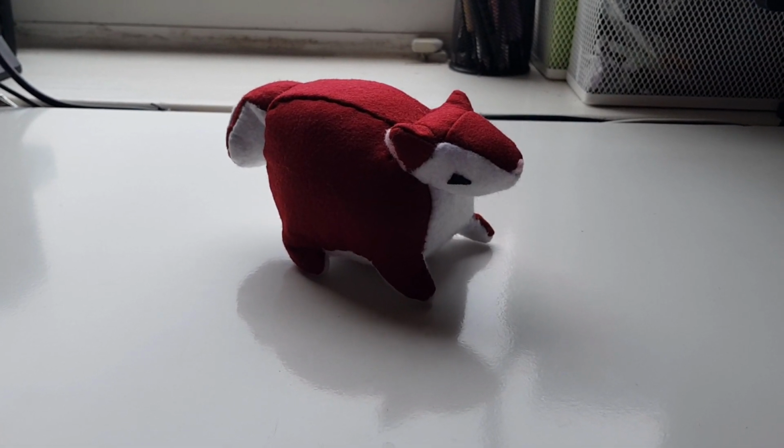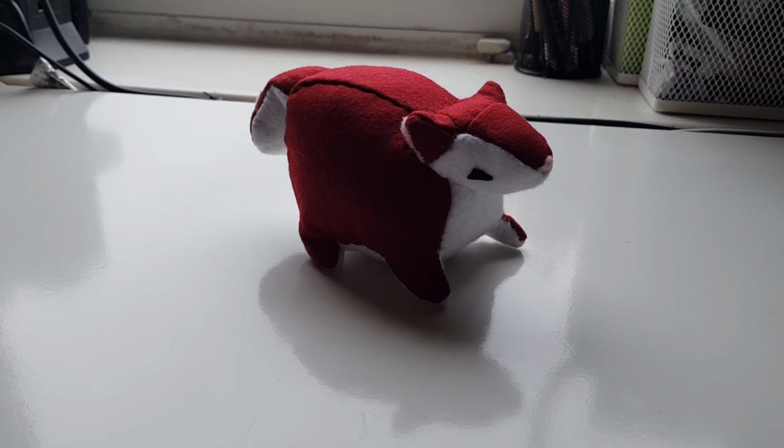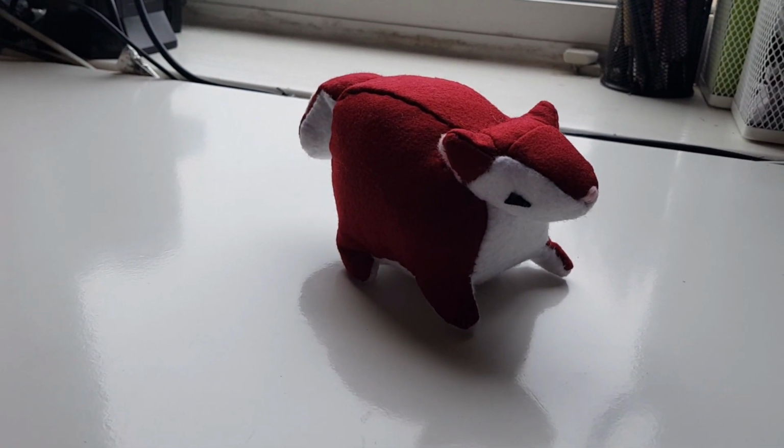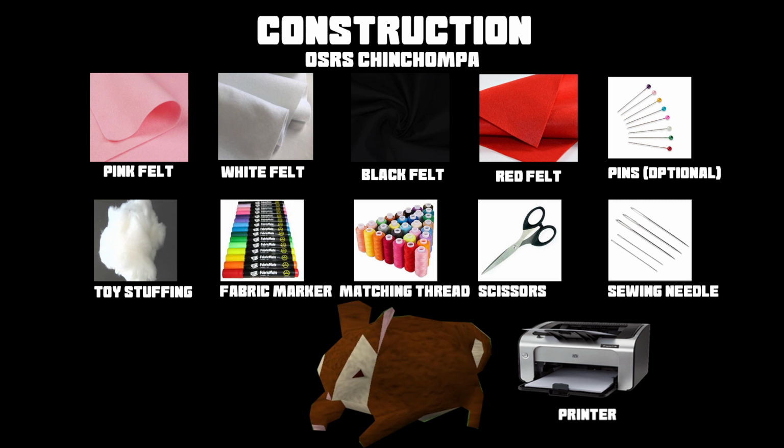I've had this requested from a lot of my friends in the Old School RuneScape community, and I thought I'd share a free pattern for anyone that may want to sew something while AFKing in game. Here's a list of everything you need. You can change the colours to make a black Chinchompa or even a golden one, but I'll be making a separate pattern for those to take into account the small changes in the models in the game.